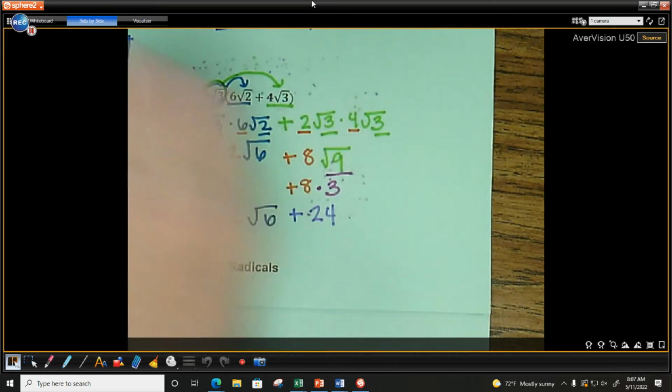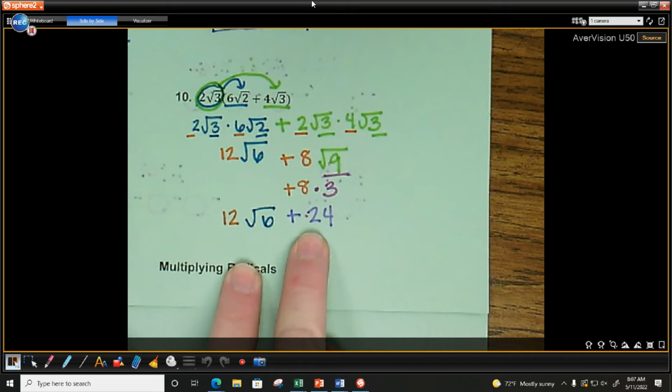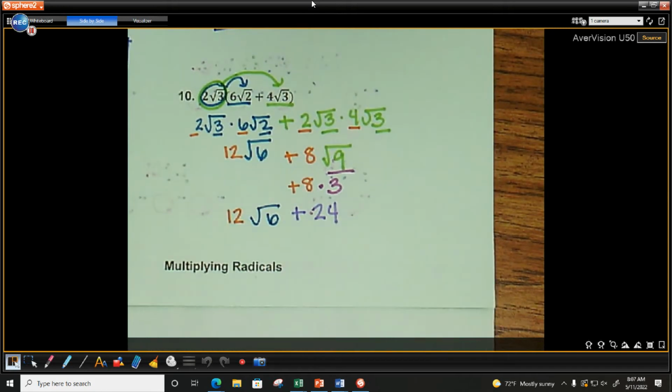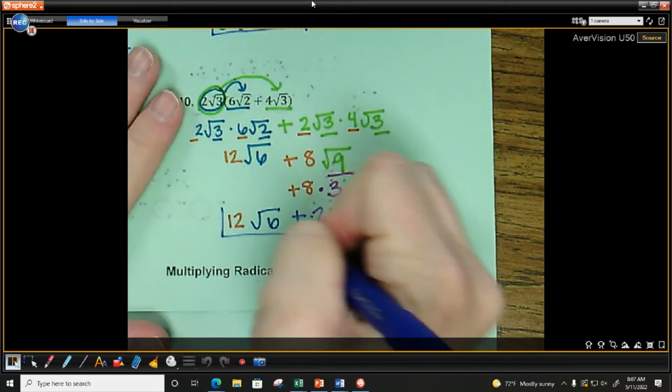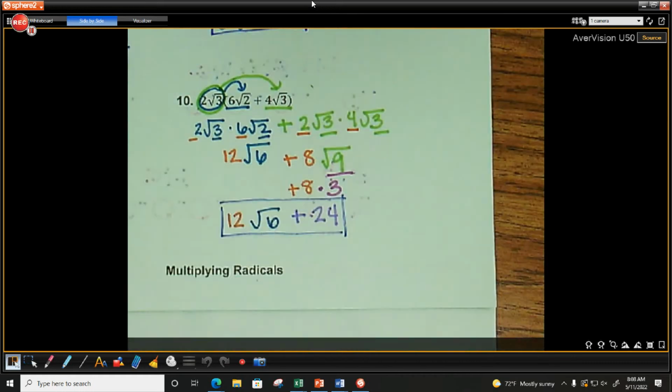Okay. Are these like terms? No. We're done. Now, guys, should we have put this in the calculator to begin with and then check our answer? Yeah, to save a little bit of time, we're not going to do it on that one. We okay? Are we good with multiplying? Multiply the outside, multiply the insides. Done. Simplify.